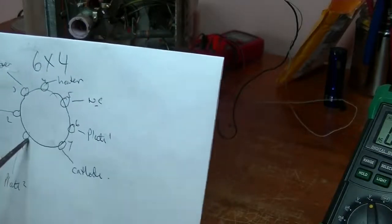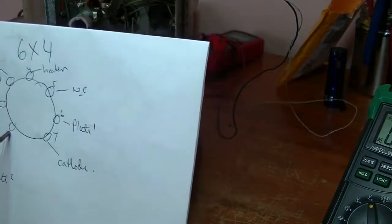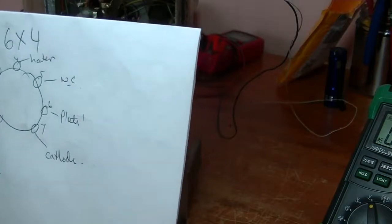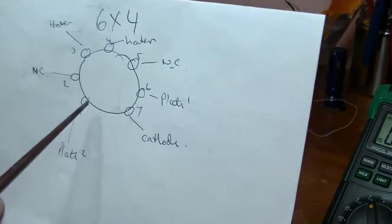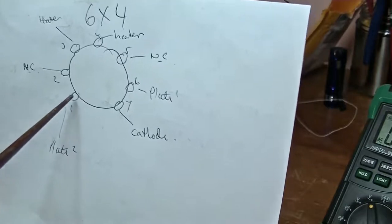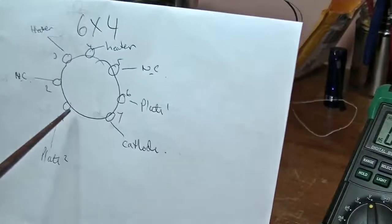So I'm going to go to plate number 1, second plate, on pin number 1, and I expect to see some high voltage coming through that. So between pin 1 and 7, there is a gap, and we count clockwise from the gap, 1, 2, 3, 4, 5, 6, 7. So all I have to do is count clockwise, and I'm just looking for pin number 1.